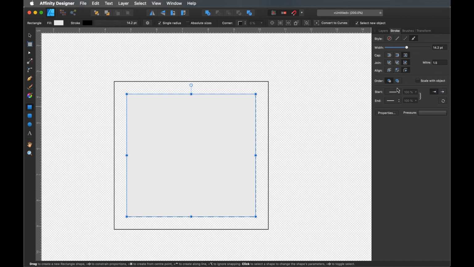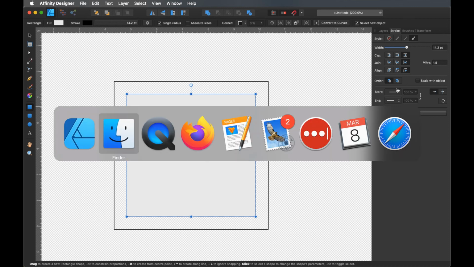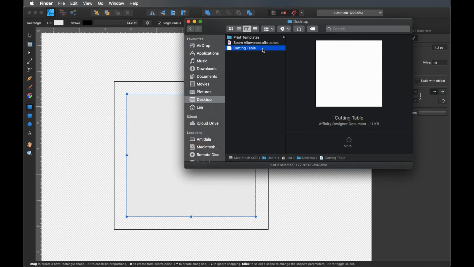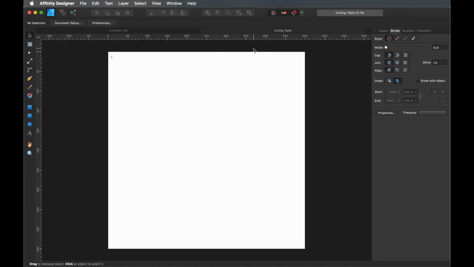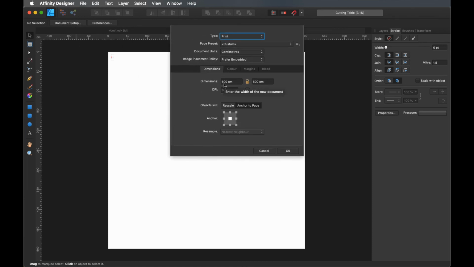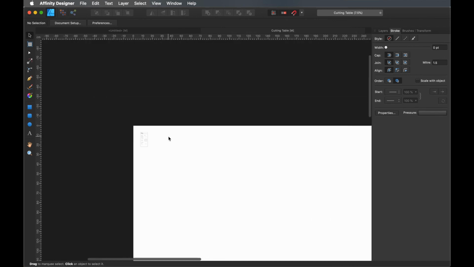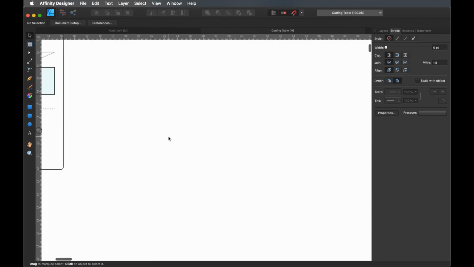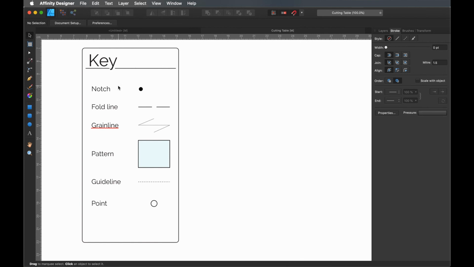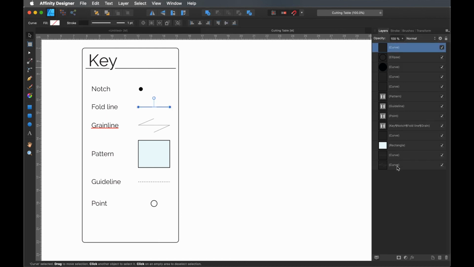So let's take a quick look at the cutting table and the print templates too while we are here. Going to my Finder, there's my cutting table, let's open that up. And so it looks like a great white box when you first open it, but if I show you here, your dimensions are 500 centimeters, so 5 meters by 5 meters. So you have a very big area for designing your patterns on. And in this corner here, you have a little key. You can copy all of these options onto your patterns, so you can see really easily where notches are supposed to go, where your grain line is, things like that, and that will copy across very easily. We'll just group these quickly here.